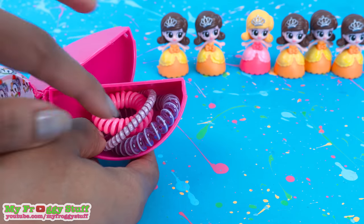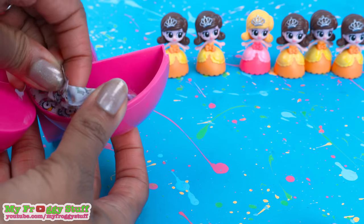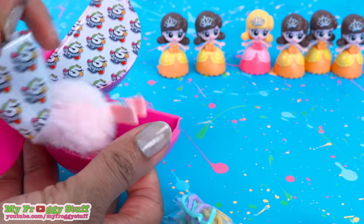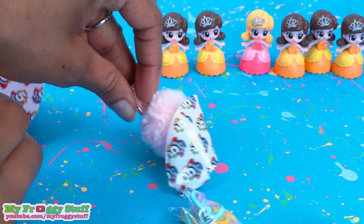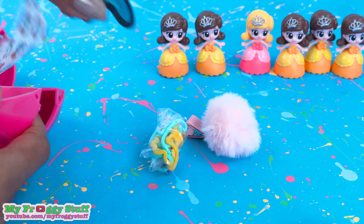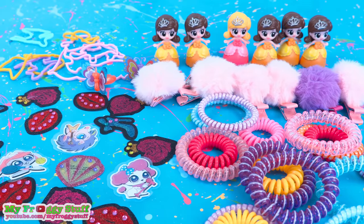So here are our bands. And then this is, what's this? Silly bands. And this is pink, where'd it go? There it is, pink fuzzy hair clip. And this one is stickers. You can use them for like wallpaper, we have so many. And that's what we got in our five surprises.